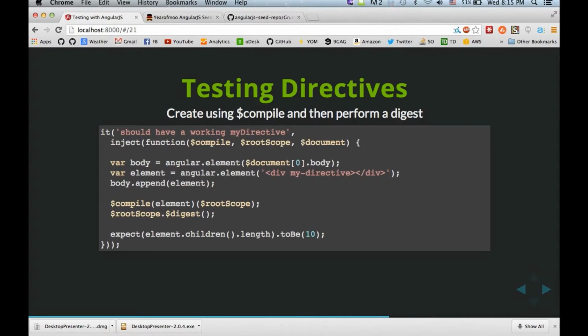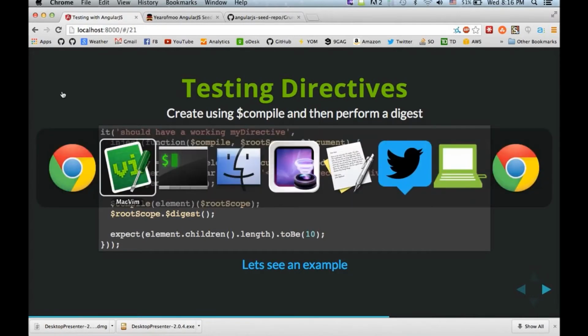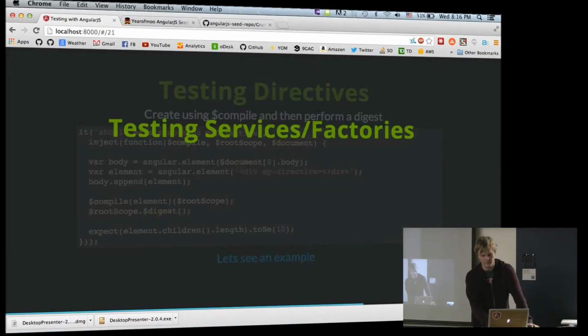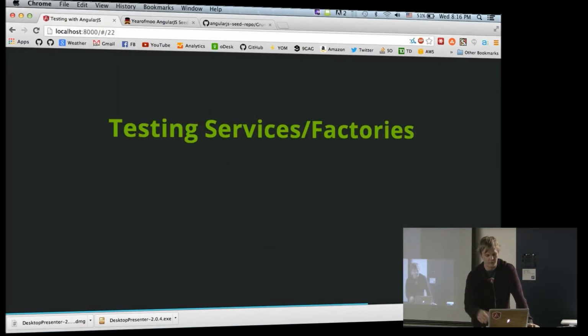Typically when you test directives, you want to test them within the body of the page. That way, if they do anything involving the window or the document or whatever, they'll be able to get to those values. And then we're compiling the elements and attaching the scope to it, and then we're doing a digest, which kicks off the link operation of the directive. And then finally, we're testing the directive to see if that value got set. So, I don't believe I have an example for a directive here. So if there's time after, I'll write one from scratch.